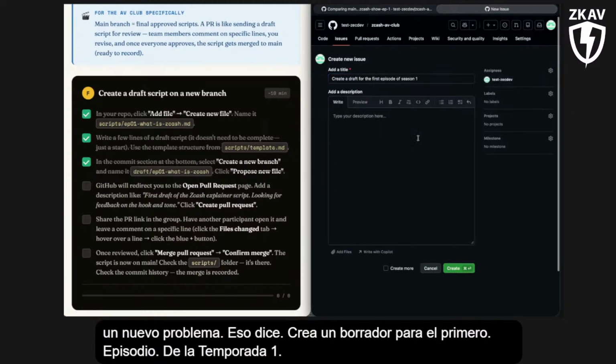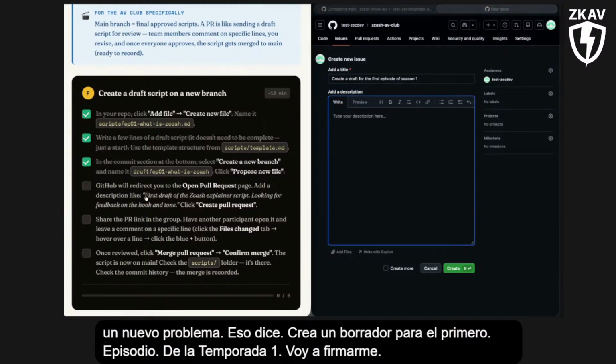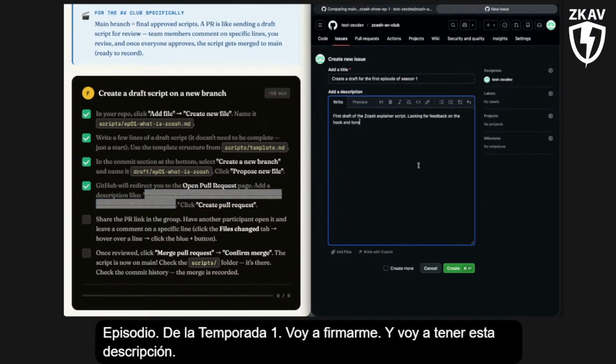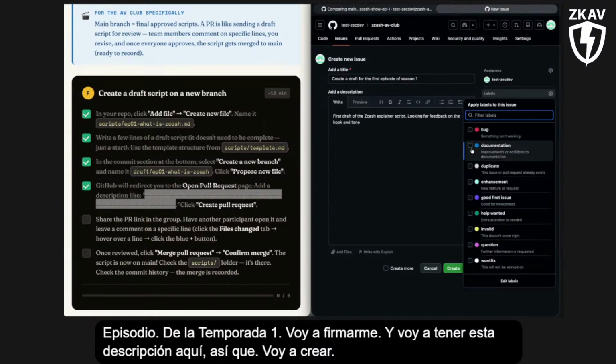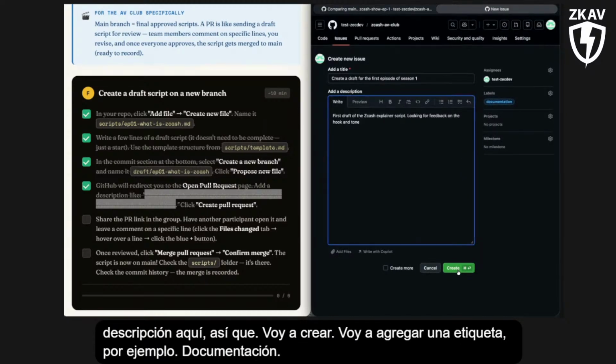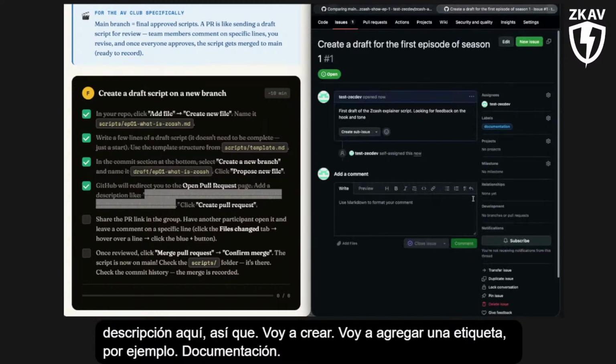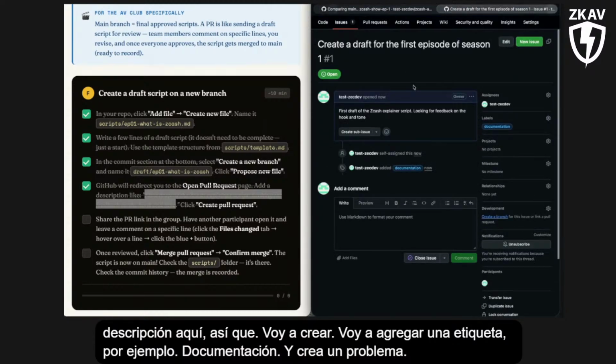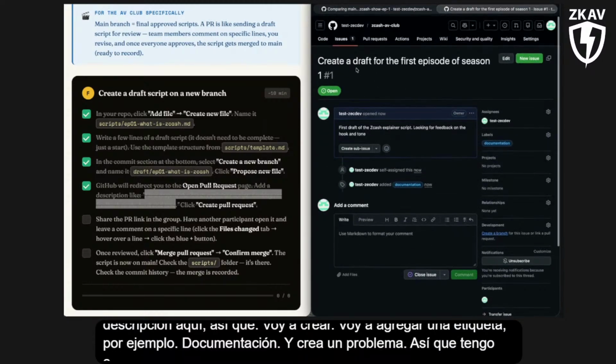I'm going to assign myself, and I'm going to have this description here. I'm going to add a label, for example, documentation, and create an issue. So I have this task here under issues.